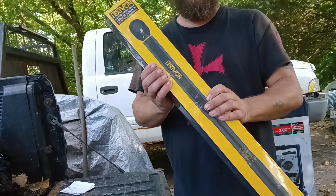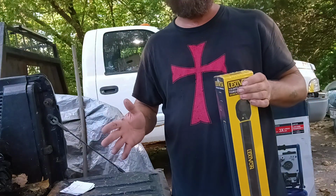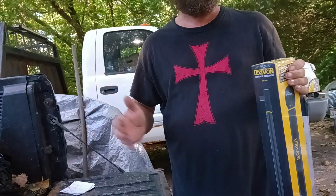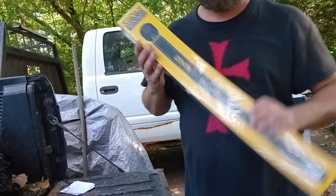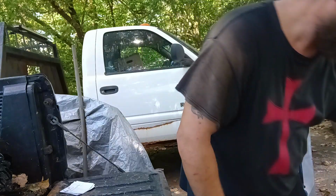Awesome. We definitely needed this new torque wrench because I broke the other one. This is the exact same one. The other one lasted about 5 years of using it every day, and it just must have got weak. So we, you know, had to replace it. You got to replace tools every once in a while.